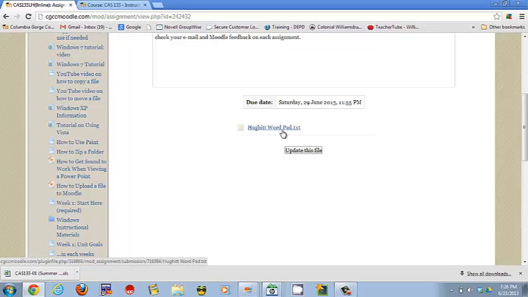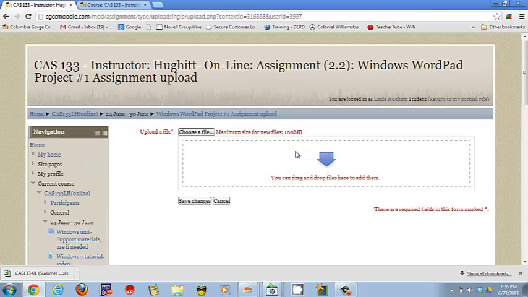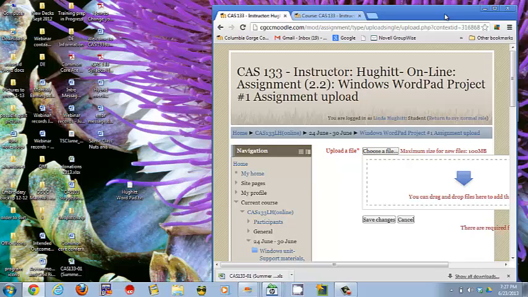But there is another way to do it as well. So I'm going to update this file. And in this class, you can do as many uploads as you would like before it's due, other than right at the end. Near the end of the class, there are a couple of assignments that can only be turned in one time. They're basically as a test type of assignment, and it says it at the upload, and it tells you that, in fact, you only get one shot at it.